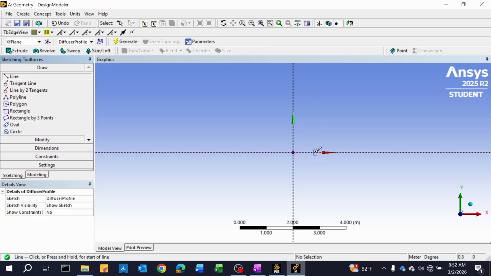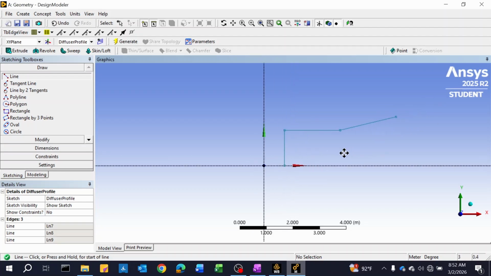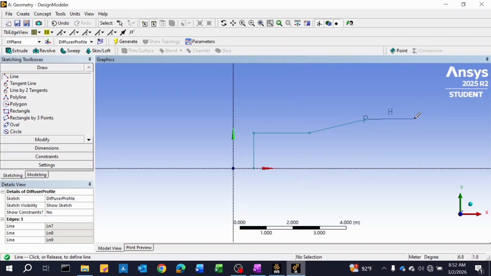We start with the inlets. I know my inlet is something like this, a vertical line here, and then I need another horizontal line for the first L1. L2 is not horizontal, it's slanted, and then the last part goes like this, it's horizontal, and then finally comes down here, so vertical. All right, now there's another one I need to complete the sketch.